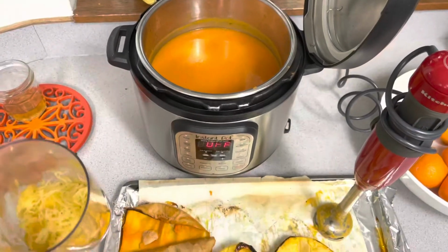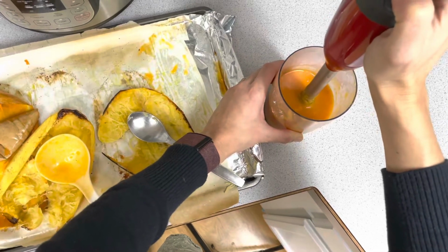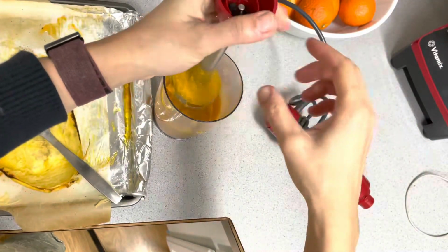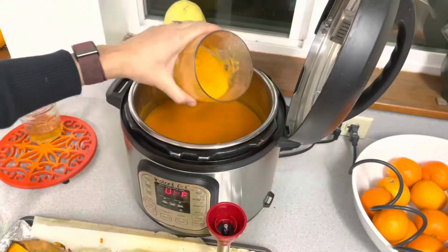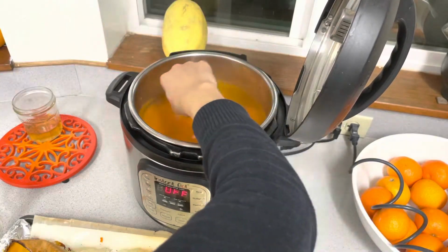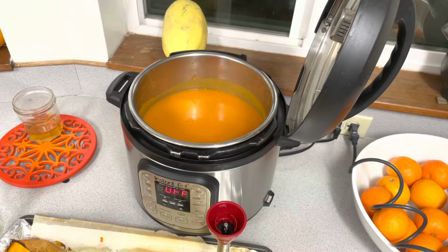I'm gonna blend up my little sample, add a little bit of the butternut squash soup to this and give it a taste and see if we like it. But I've got dinner ready.